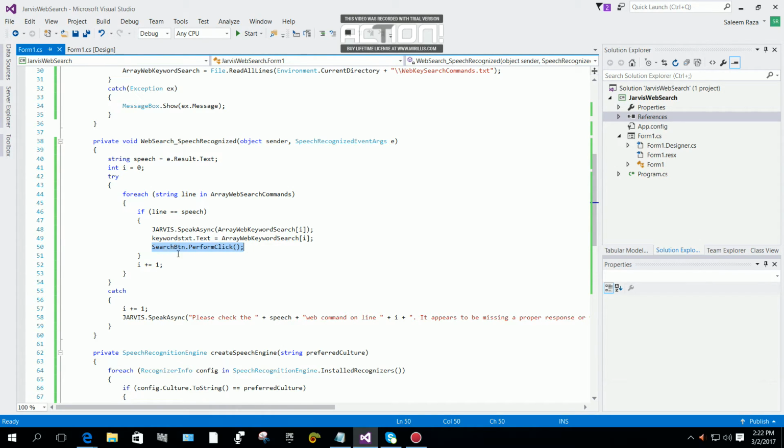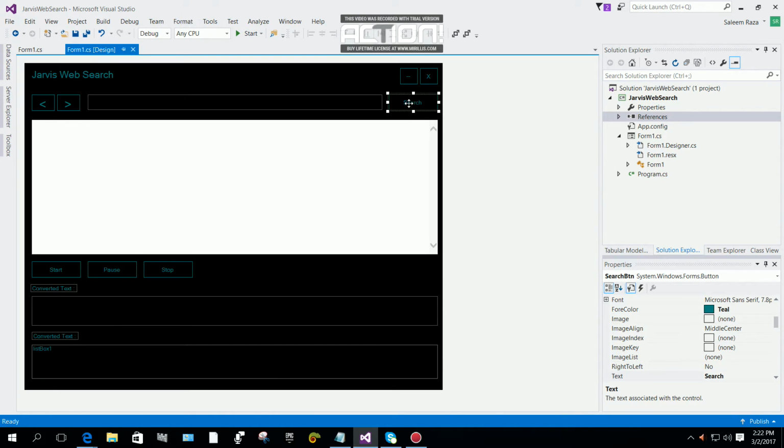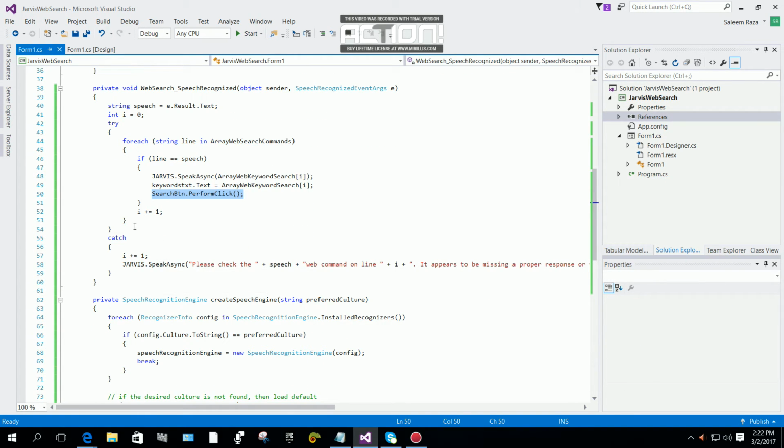Then we are going to perform a click on this search button, and afterward we are going to increment it by 1.